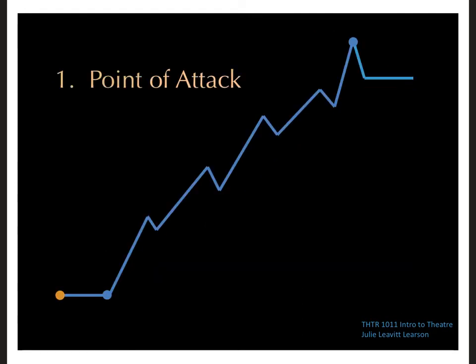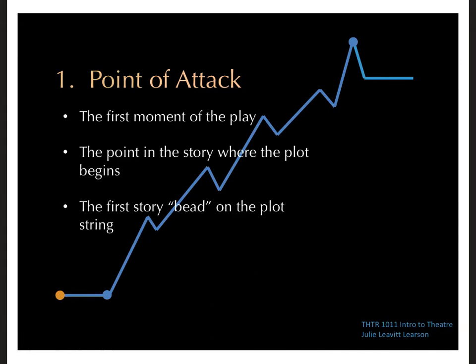So let's unpack the first point on our graph, the point of attack. I like to think of this as the first story bead on our plot necklace. The point of attack is always the first moment of action in the play. When the curtain comes up, or if there's no curtain and the lights come up and there's somebody on stage and they're doing something, that's the point of attack.